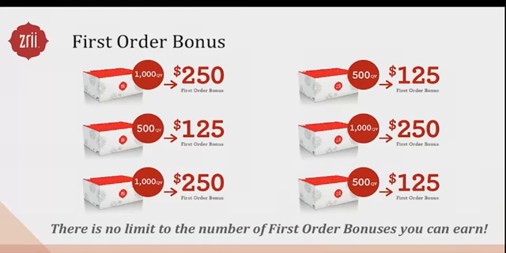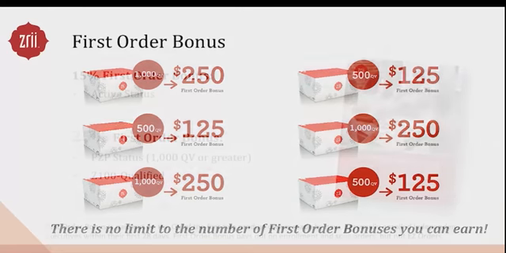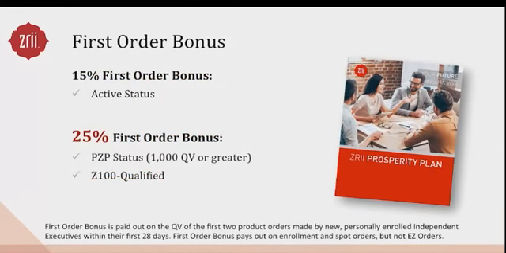So how then, you might ask, do you become a star maker? That's a great question, and it's actually very simple as well. You teach your 2 personally enrolled independent executives to become stars themselves. In other words, help them do exactly the same thing you just did. Each of your IEs must personally enroll 2 new independent executives with an EZP or greater within 1 year of each other. When that happens, in other words, when you become a star and then teach your IEs to do the same thing, you become a star maker.